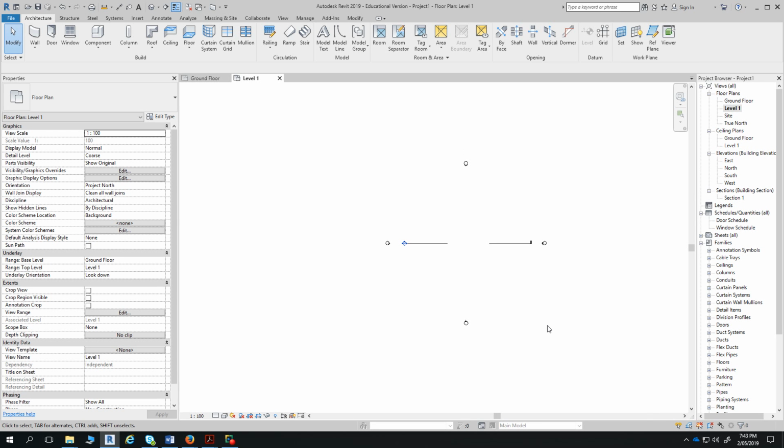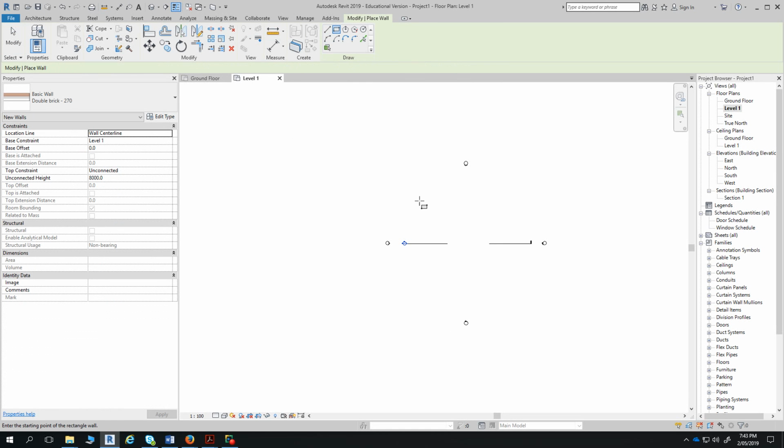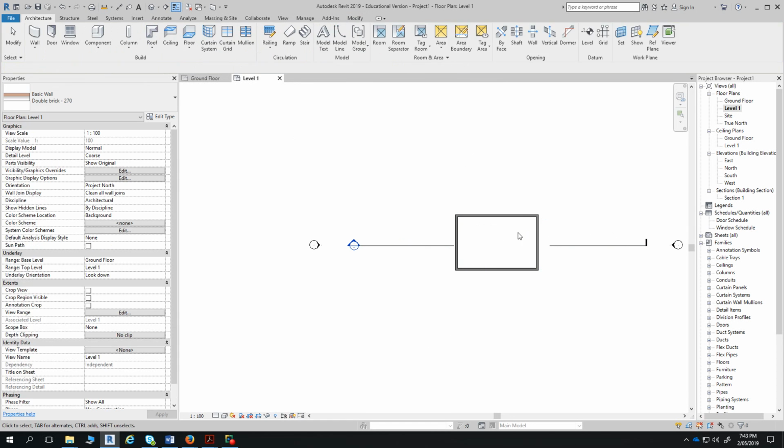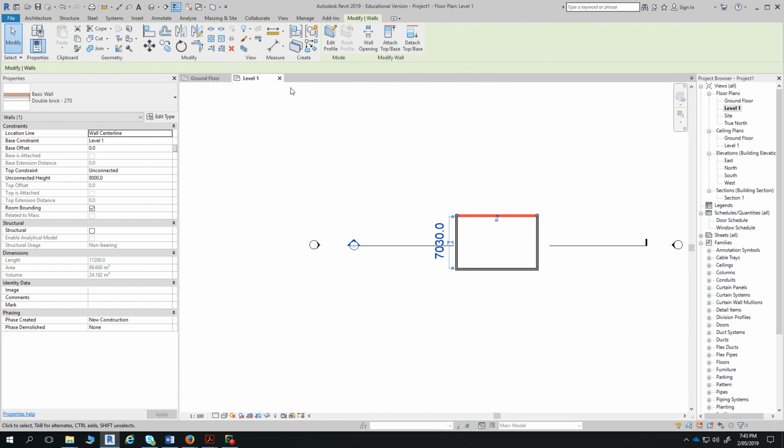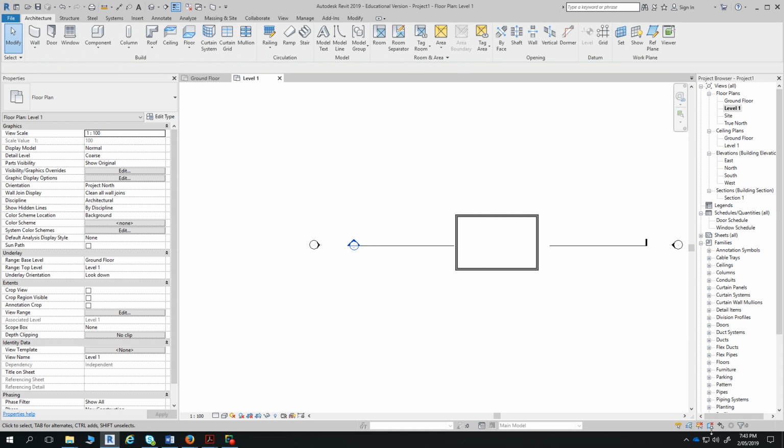So just keep that also on the back of your head, that if I just draw a wall quickly, so I select that now, if I put a pin in it, which I'll run through where these tools are next week, see how I can't, like I'm clicking as hard as I can on that wall, it won't let me select it. So if you ever have that issue and you can't select something, just have a quick look down the bottom right hand corner.